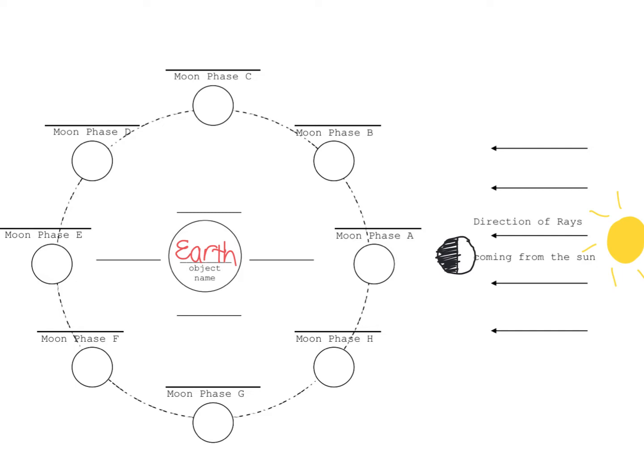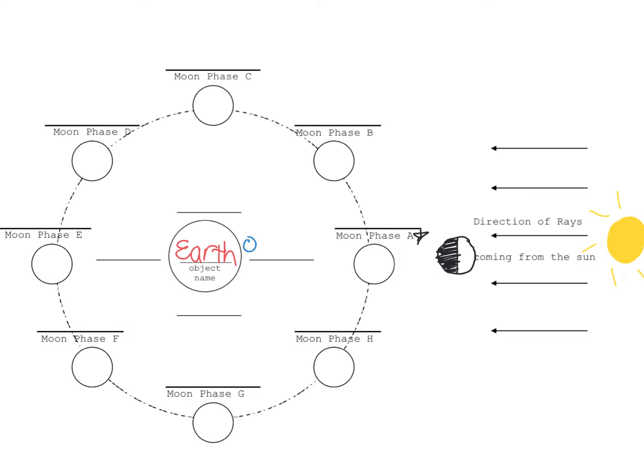Whenever you're starting to draw or picture in your mind the lunar phases, you always want to start with the phase where the moon is between the Earth and the sun. In this orientation, that's the one I've labeled phase A, right here on the right side of the Earth. If the sun were shown to be coming in from a different direction, the phase would be in a different place. You always want to start here, as this is the start of a new lunar cycle.